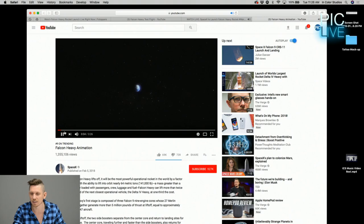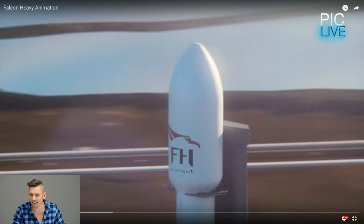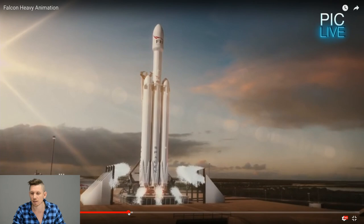I don't know if you can see this. I'm going to fast forward it. So this is what you're going to see today. That's the car at the very top. Look at the car. The car is inside it. And then it's going to take off. And then they're going to open it up in space. This is it in space, look. That's when it gets up there.